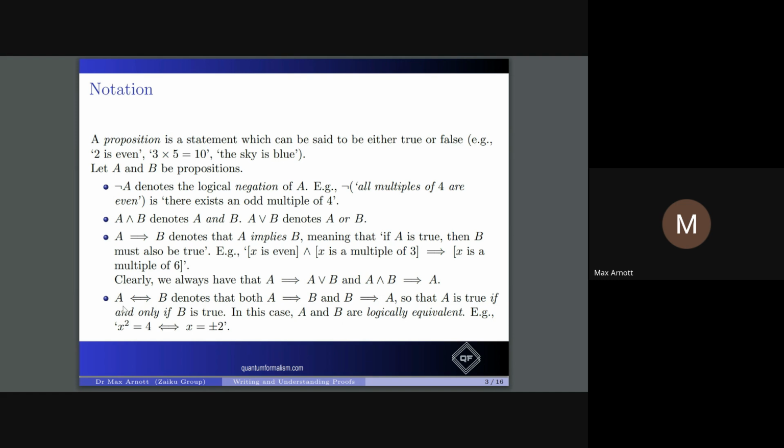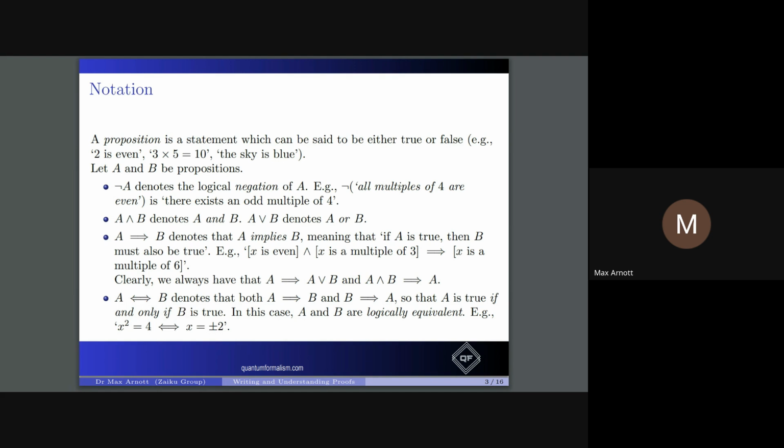So the information contained in the proposition B is exactly the same information as what is contained in A. So for a quick example, x squared is equal to 4 if and only if x is equal to plus or minus 2. Both of these sides tell you the same thing. Now, if you get asked to prove something holds if and only if something else holds, then you need to prove that one side implies the other and vice versa. And a very common mistake that people make is where we miss one of them off by accident and we just prove that one implies the other.